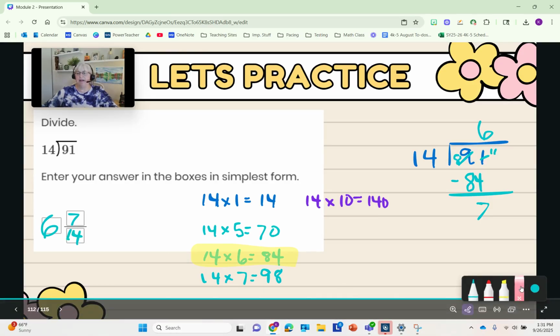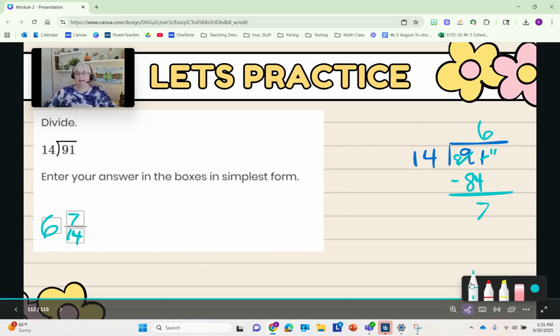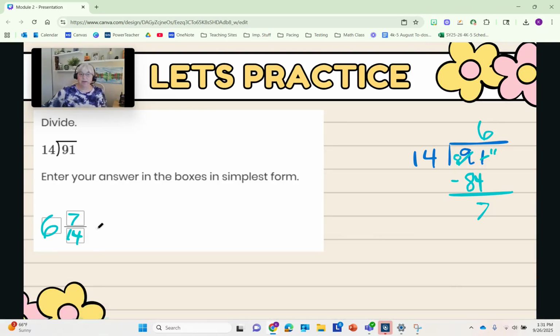Now, it also tells us that we need to put this in simplest form. If you are new to WEVA this year, this is probably something you're struggling with because we haven't talked about it. But students who have been in math here as 4th graders, you might remember this. In order to put a fraction in simplest form, I have to look at the top number and the bottom number and say, hey, can I divide those things by the same number to make this fraction smaller? And I know that I can divide 7 by 7 and I can divide 14 by 7. So I'm going to do that.